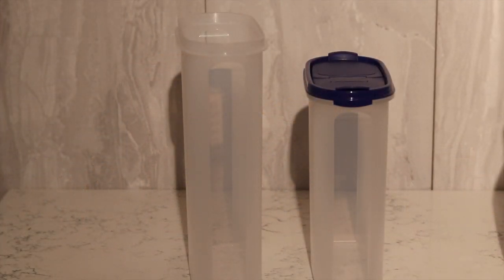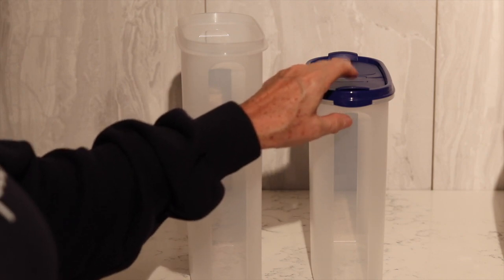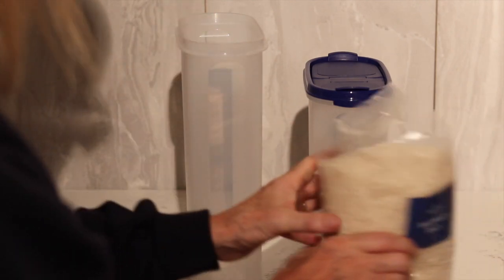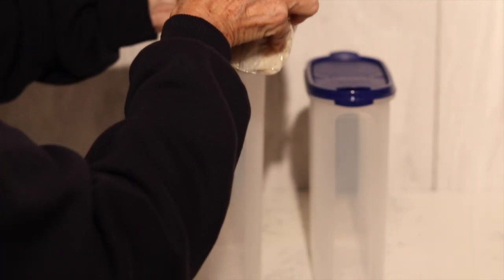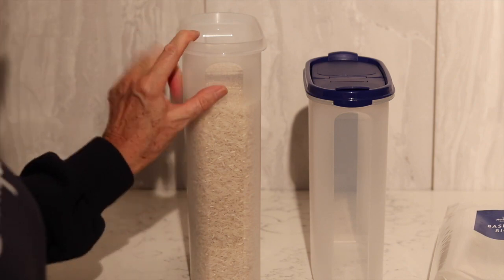And then we have number 4 and number 5. Number 4 I probably store things like the slightly bigger pastas, that sort of thing, and depending on how much you use, icing sugar, you know, all sorts of different things like that. And then just to give you an idea, in number 5 I've got 2 kilos here of rice, which I'm going to try not to pour all over the work surface. I'm just going to pop that in here. So there we go, that's 2 kilos of rice in number 5 with a little bit of room to spare.